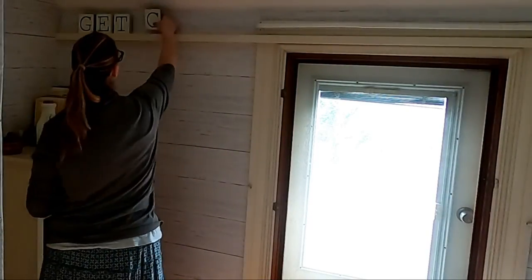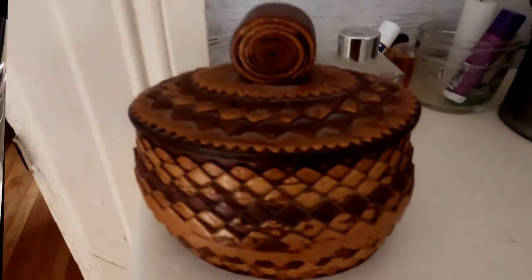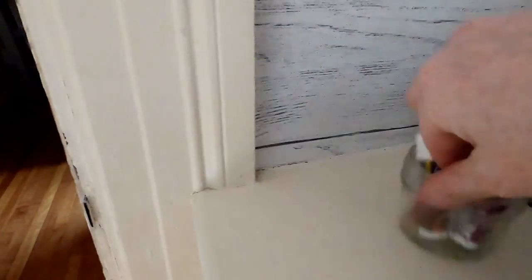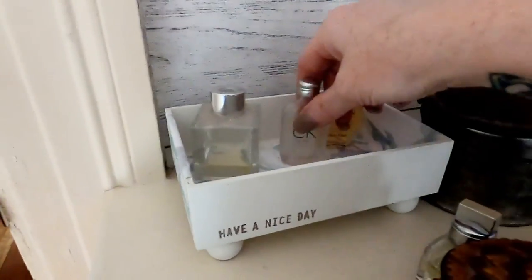So I'm excited. It's time to decorate, and I am in love with all of these pieces of decor that I made. I made a whole video on my Freckled Mom DIY channel, so if you want to watch the full tutorial on how to make these items, go ahead and watch that. I'll have that linked in my description and also at the end of this video.